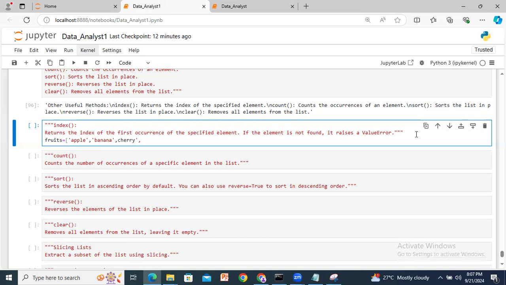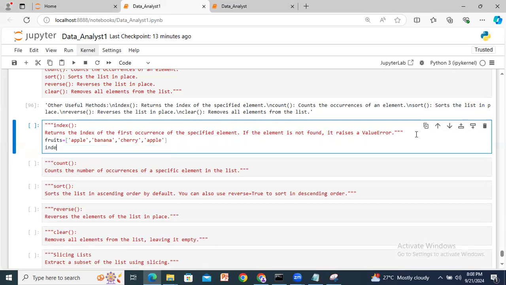Single quote missing. Okay. Now I will write the index of banana. I want the index of banana, that is fruits dot index of banana.